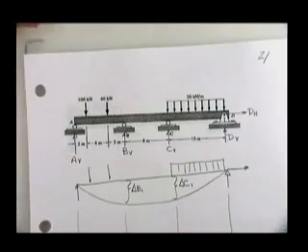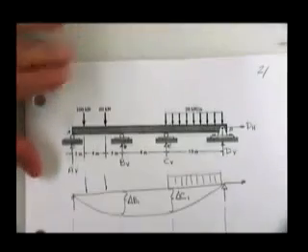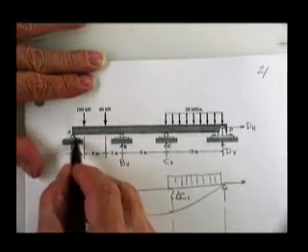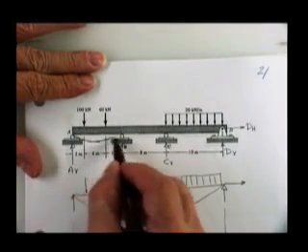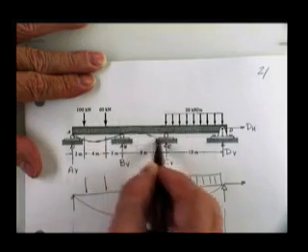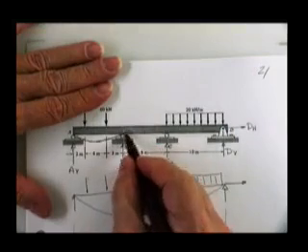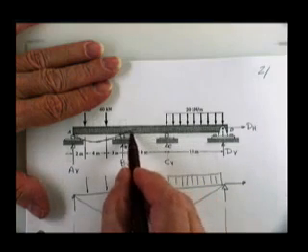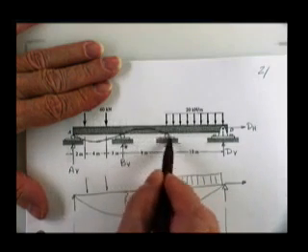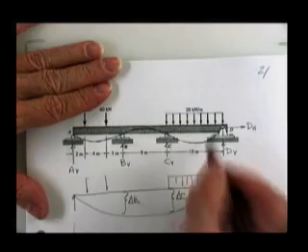And then it would be your job to make the thing go back up to 0 at those 2 points. In other words, you need to be able to draw the deflected shape. My guess is it looks kind of like this. Whoops, that doesn't look like that. You see what happens? I was getting to a point and I couldn't get back through this pin. That's my guess as to how it would deflect.